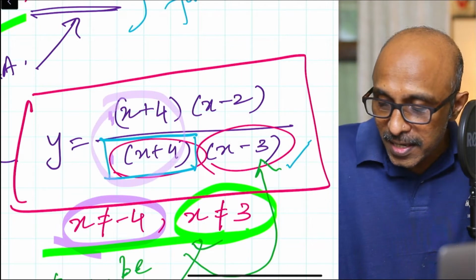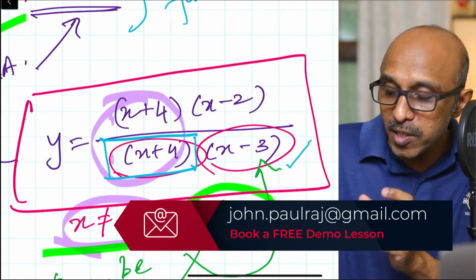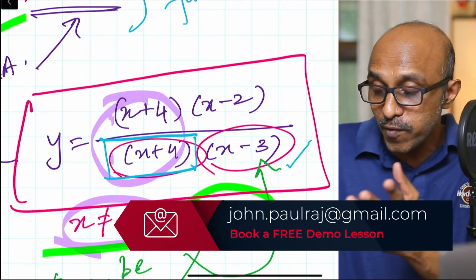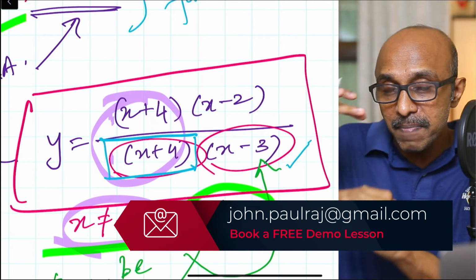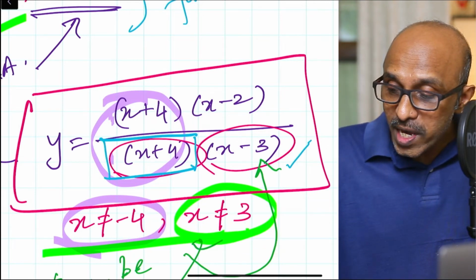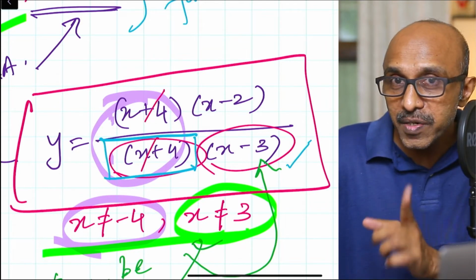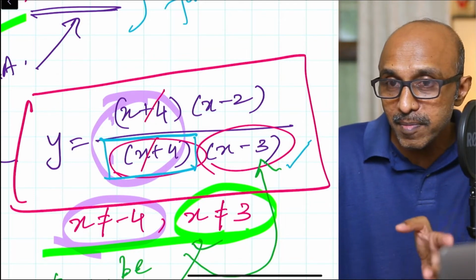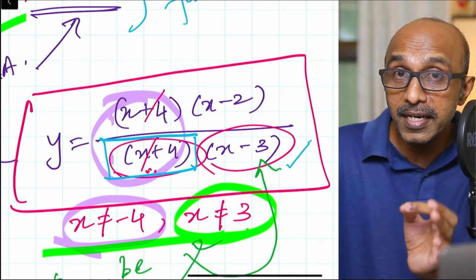Can you see that? The same factor, x plus 4, which was creating a problem in the denominator, and x equals -4 because of that was not part of the domain, that same factor is appearing on the numerator. And we know that algebraically, we can cancel those common factors. That is the reason we don't have a vertical asymptote at x equals -4. There is only a hole in the graph.